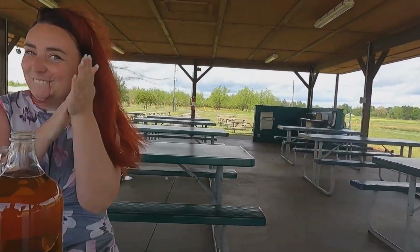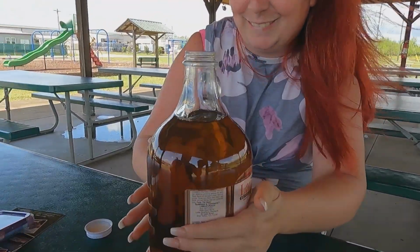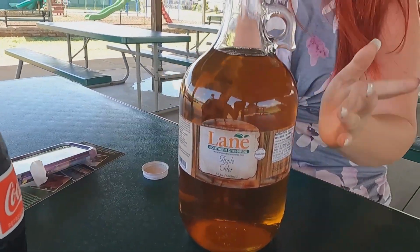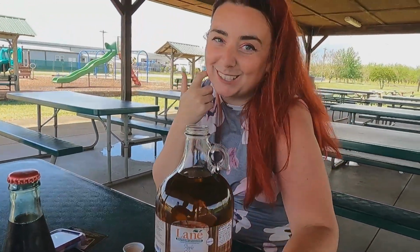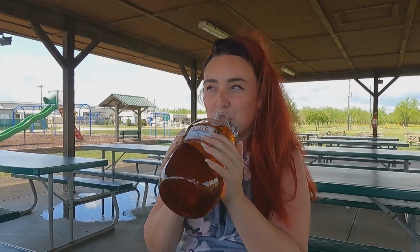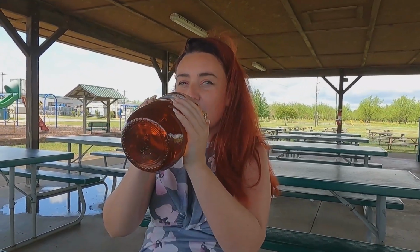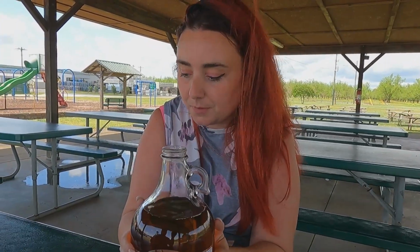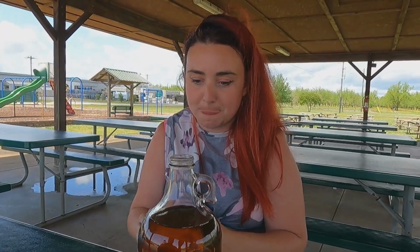Yeah, definitely. So we picked up some apple cider from here. They have a whole bunch of cider. They have peach cider, blueberry cider. I want to try their wine. Yeah, it's super sweet. We have wine, ours, but then I'm like, oh, but I want to try it because it's really sweet, so I don't know, I might get it. We might have to kill that other bottle of wine tonight, so we have an excuse. All right, let's see how it is. It's not cold though, that's the problem. It's room temp at the moment. How is it? It's like apple juice.